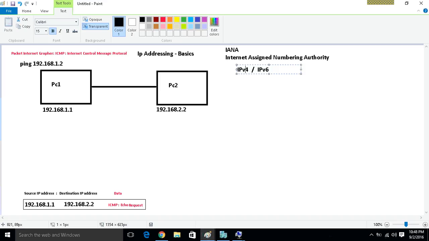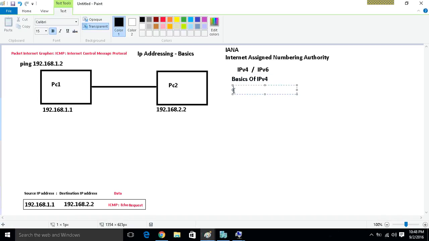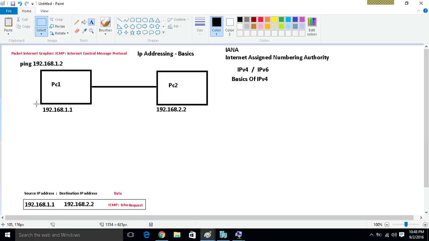Today, I will be talking about the basics of IP version 4. We need to understand that every IP address is made out of 4 octets. Every IP address is made out of 4 octets.